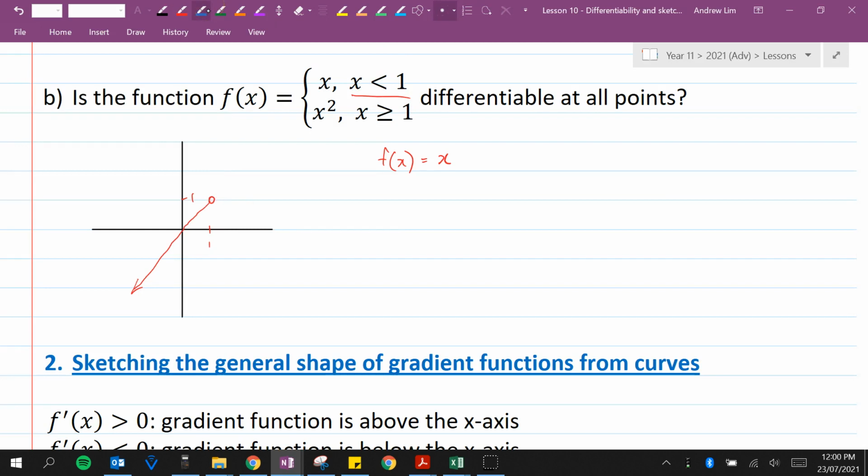Let's complete the second part of this graph to the right of x is equal to 1. So when x is greater than or equal to 1, f of x is going to equal x squared. So f of 1 is going to be 1 squared, or just 1. That's here. f of 2 is going to equal 2 squared, which is 4, and so on. We know that this is a quadratic, which is going to give us a concave up parabola. So when x is 2, we'll just say this is 4. I know it's not to scale, but it's going to look something like this.